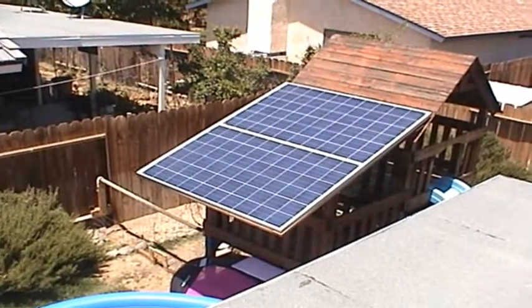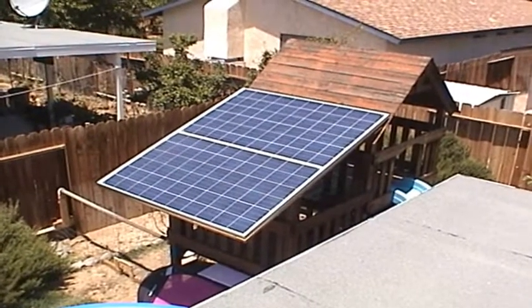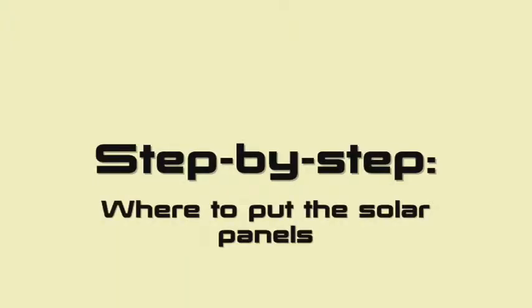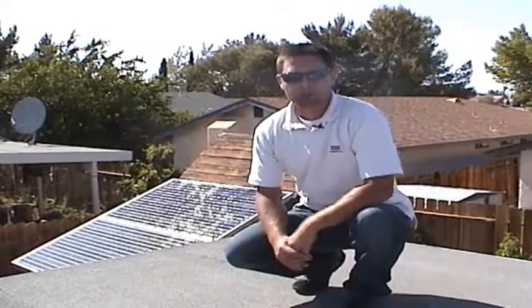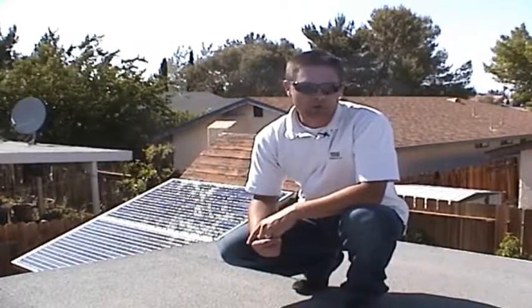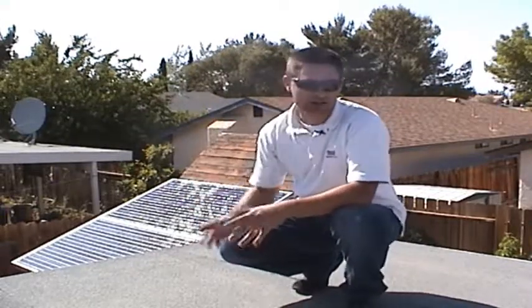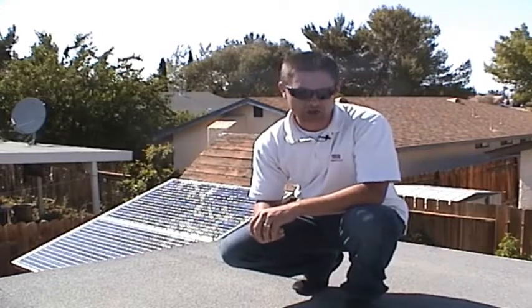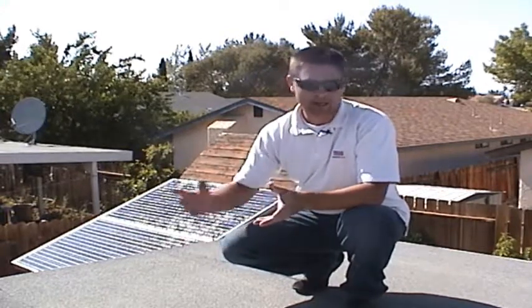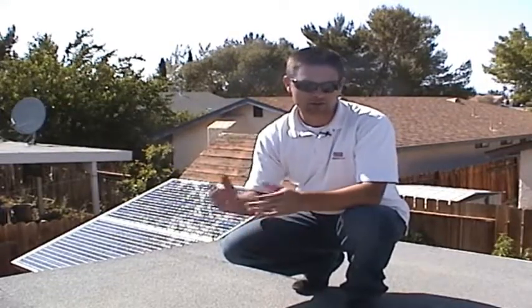Yes, a backyard — and here is mine. Those are my solar panels that I mounted to my kids' playhouse. I chose to put mine on the playhouse because, first, the playhouse roof faces south. Secondly, this corner of the yard has an excellent view of the sun all day long and there aren't any trees or patio overhangs in the way. Finally, the playhouse roof has a good slope — not too steep, not too flat.